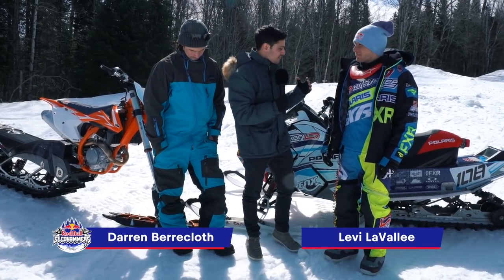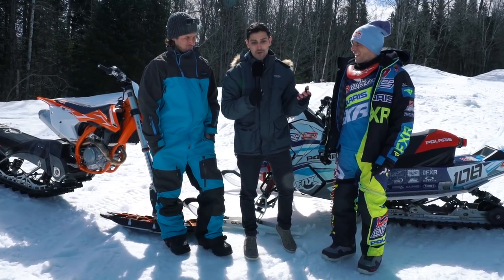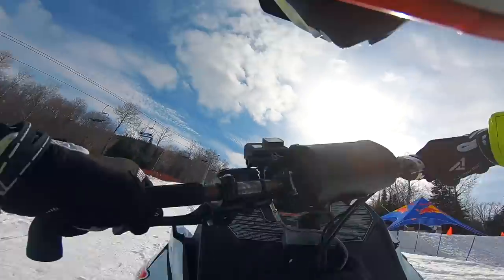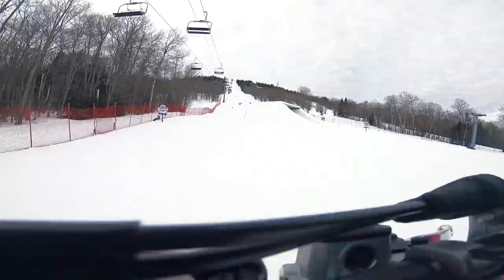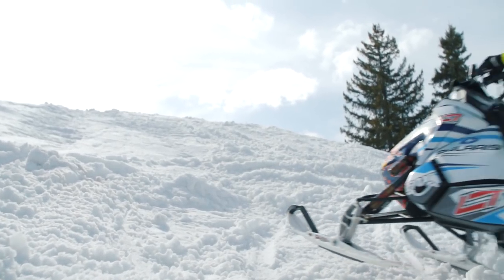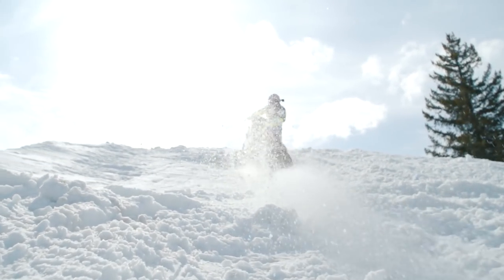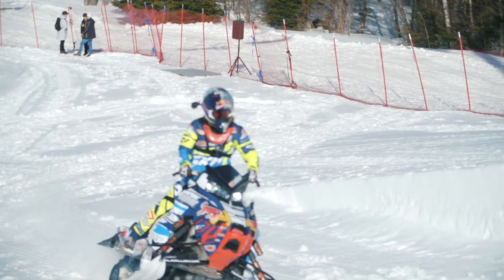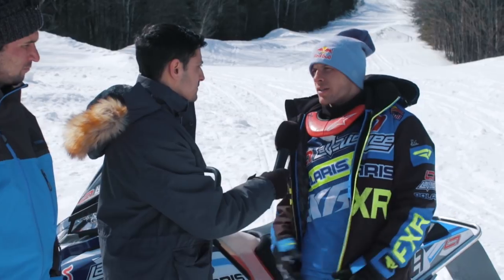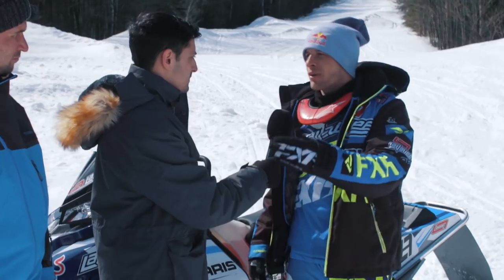I want to ask you guys — tell me some of the comparisons and the differences between these, apart from them obviously being a snowmobile and a snowbike. What sort of things are hard to do on the track on a snowmobile and what things are difficult on a snowbike? The snowmobile does really well pulling up the hill — you've got extra traction and they're a little bit more stable. One spot that's harder is cornering, because you have so much traction in the rear, the sled tends to push and they're a little bit tippier. So it's easier to tip up, where on the bike you can kind of rail the turns.